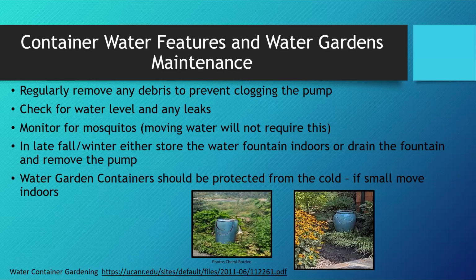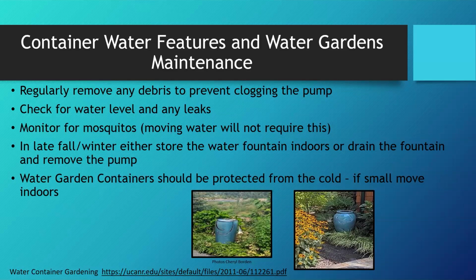In late fall, early winter, either store your self-contained water feature indoors or drain it and remove the pump to avoid it freezing and to really keep the integrity of the ceramic outsides of your water feature. Water gardens, if planted with hardy or native plants, should be fine. You just need to protect your pot from freezing temps so it doesn't start flaking off.